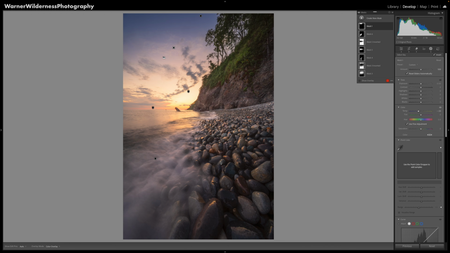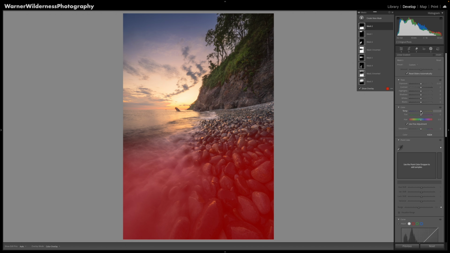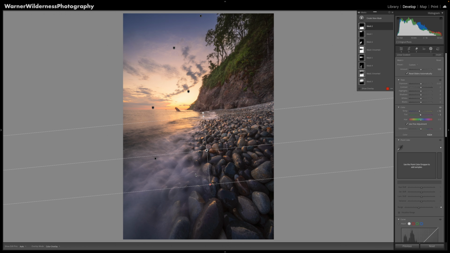And I can do the exact same thing to the bottom of the image down here, because I think this is also too warm. So I can create a new mask with a linear gradient. And let's select somewhere up here, maybe just below these reflections. I can move this down. I can feather that out a little bit more. And I can take this color temperature slider and again, cool this down quite a bit. Something like that. And we can see the before and the after. So we have this nice almost cool to warm to cool again.